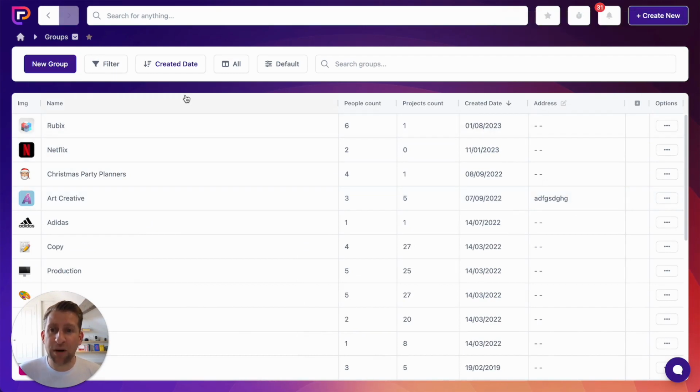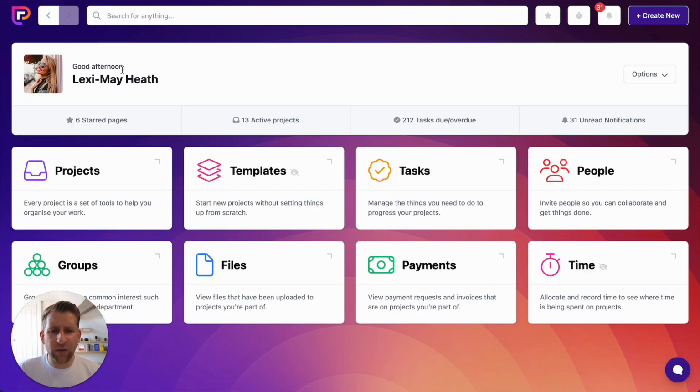And then if I go back to our groups, you'll see that we now have an address for that. And this can be sorted by and filtered by as well. In this instance, we don't have grouping for groups, but we can sort and filter that by address, which is fantastic. It can be done by any custom field. So I just want to show you that's the account level. So we can add a custom field on any of our items, any of our main sections within the project.co account. And that will show across every single item, so every single project, every single task, every single person, all the different items.